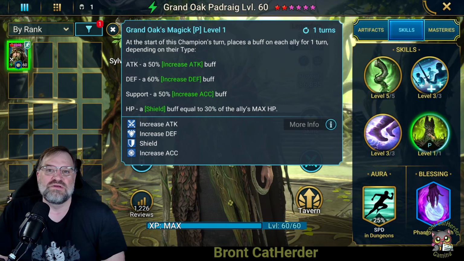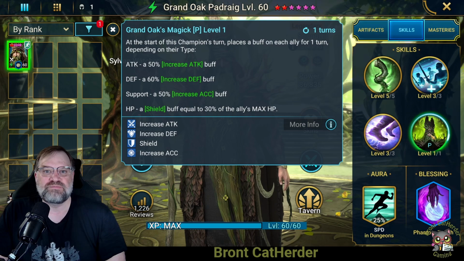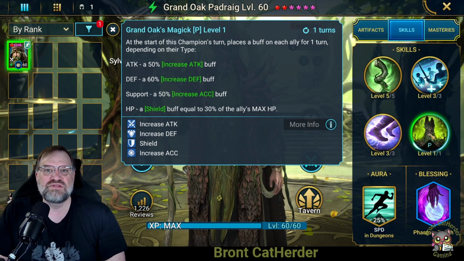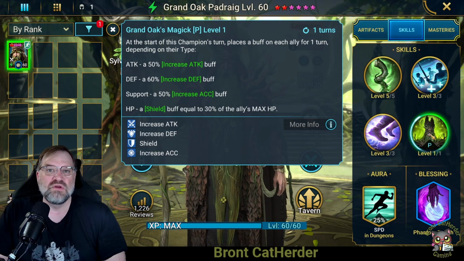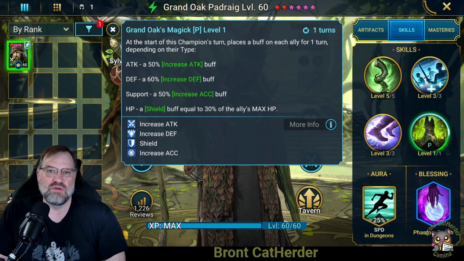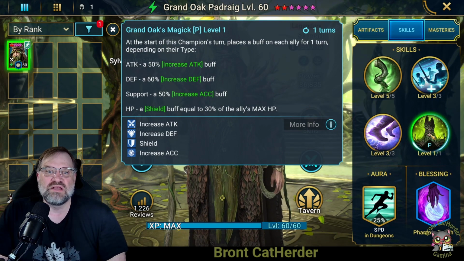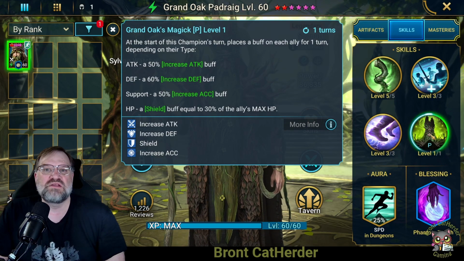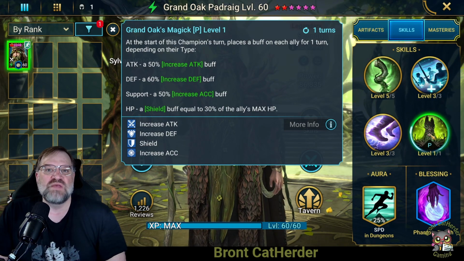That's great. So this is underrated because this makes him one of the only increased defense champions to have a speed boost. You've got Siphi, you have Doomscreech, and now you have Grand Oak. So for Arena, if you have a defense-based champion and you need a speed booster, Grand Oak Padraig is one of the 3 options for you. And to be fair, he's definitely a lot more accessible than Siphi. Doomscreech is a rare, so Doomscreech is certainly a little more accessible. But this kit is so much better than Doomscreech. It's really kind of hard to argue why you would want to use Doomscreech over a Grand Oak Padraig. Overall, this makes his kit very strong.